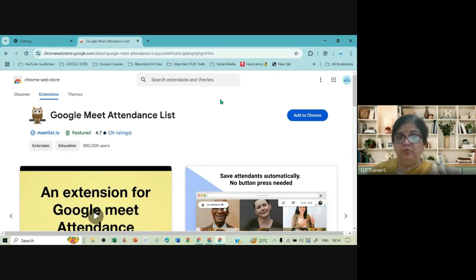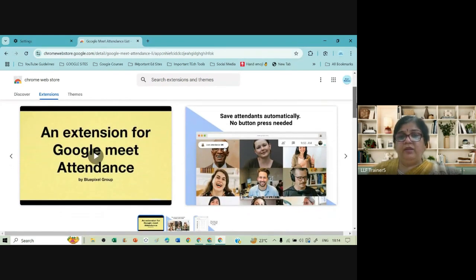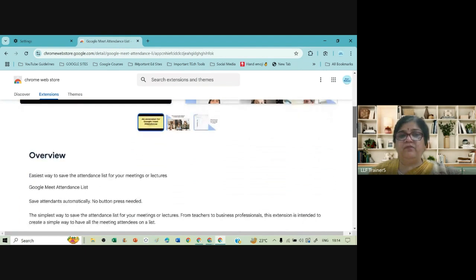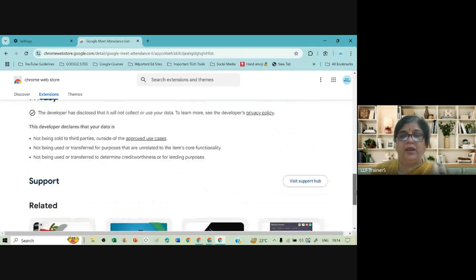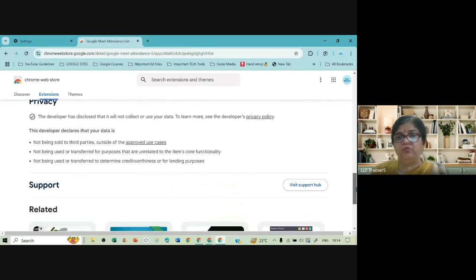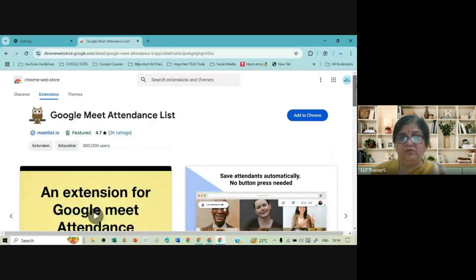I have opened this extension. I have to add this to Chrome, but I suggest that before adding it, you must overview it and read the reviews. I am using it since 2020 and I have not seen any issue with it.